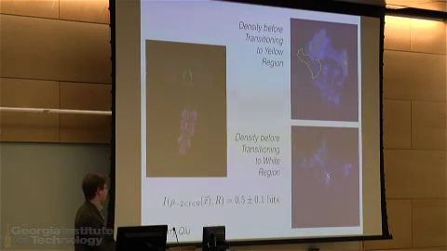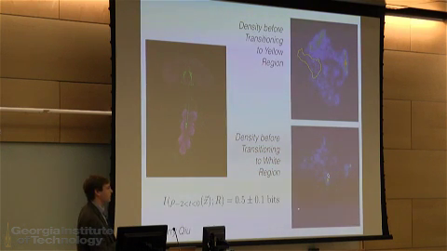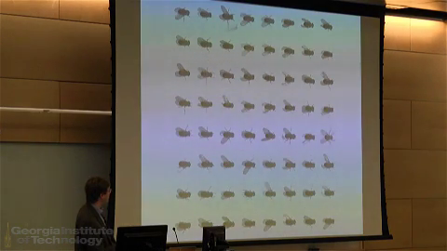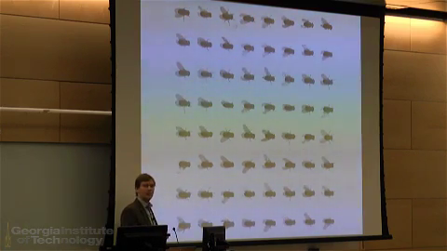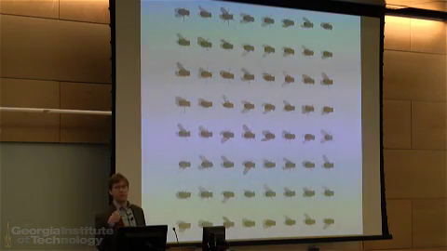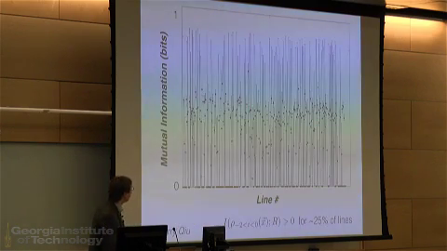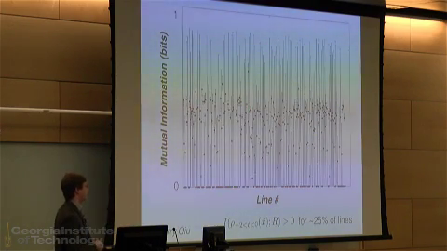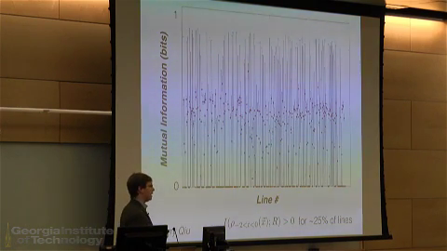I should also note this is work that I've been doing with my grad student, Jerry. And one of the interesting things is, doing most things, you go to this behavior. But if you happen to be doing something with your wings, you go to this behavior over here very precisely, which is this wing extension. The people I talk to that think about fly courtship are pretty excited about this, because you then have this context-specific type of behavioral modification. So the behavior you're doing now can affect what the exact same neuron does when you excite it later. And then we can go through this throughout our whole collection of lines, and we see about 25 lines have a statistically significant mutual information greater than 0.